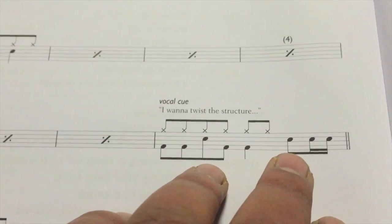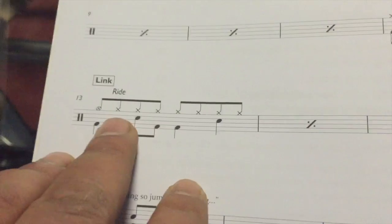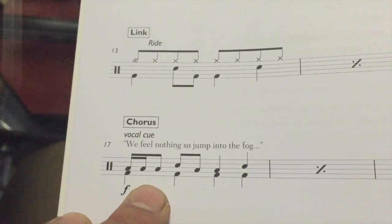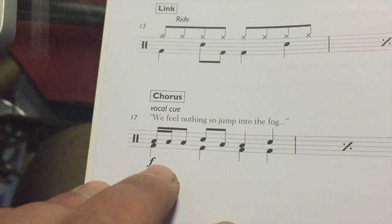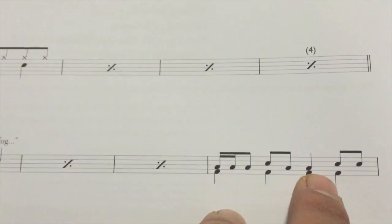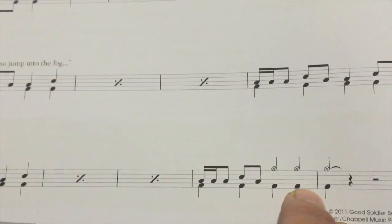Then we come into a section with a fill on beat four in the last bar. You can see it's a broken sixteenth note pattern played on the snare drum — played 'four-e-and-uh.' Then we go back into the ride section, which keeps going. At the end section we come down from the ride — there's a dynamic marking going back to loud — and we move down onto the floor tom, playing between the floor tom and the snare. The bass drum keeps a four-to-the-floor solid beat. It changes slightly on beat four of one bar, then we continue right to the end where we finish with three big crashes with kick drum. That's the song Jumping to the Fog — a really awesome sounding song.